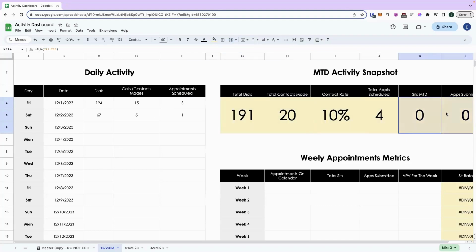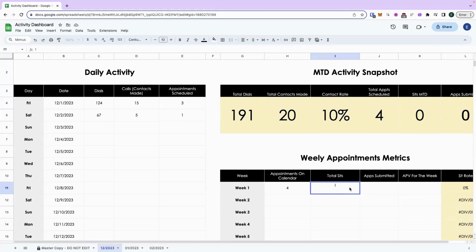These two will say 0 because they pull from your weekly appointment metrics. So let's say Saturday was the end of the week, and I was able to book 4 appointments. For week 1, I booked 4 appointments, and you can see here that it's pulled from the 4. But how many did you sit?